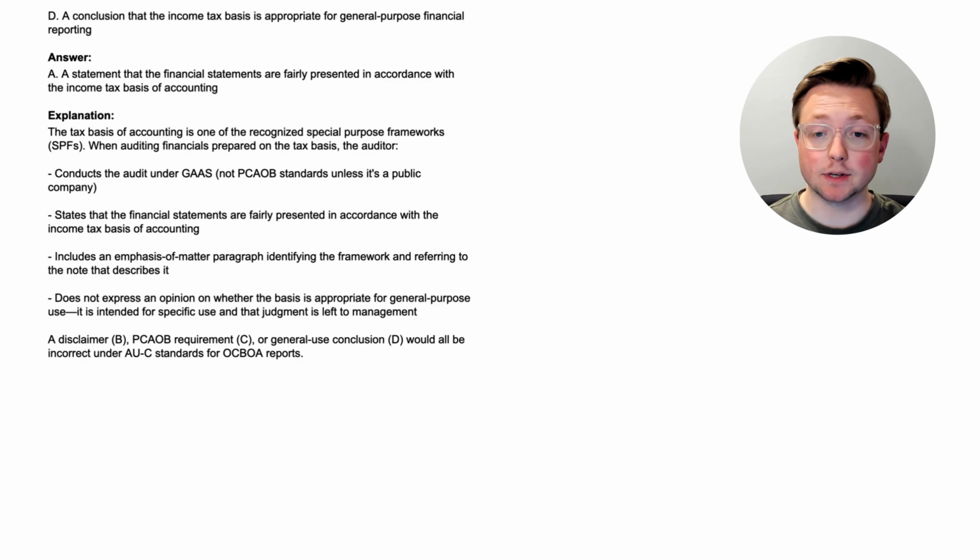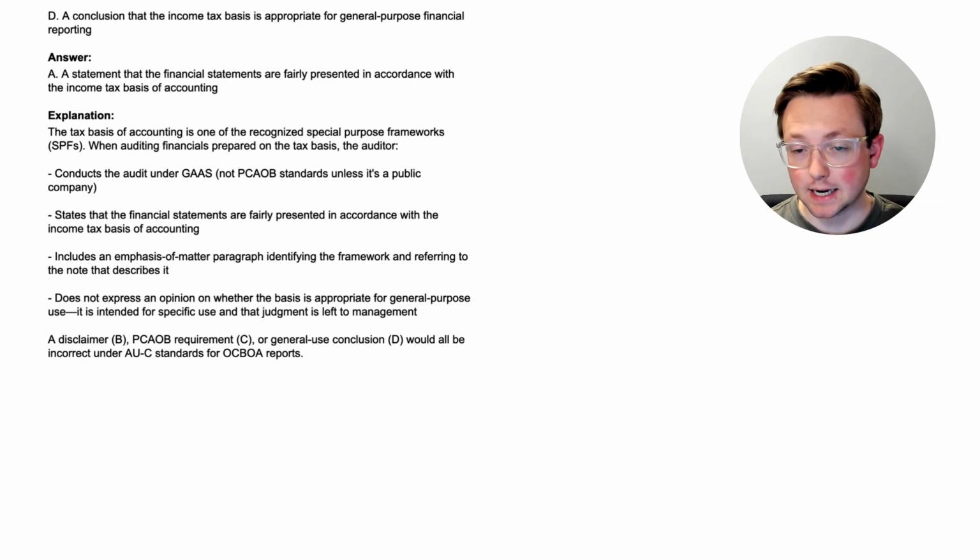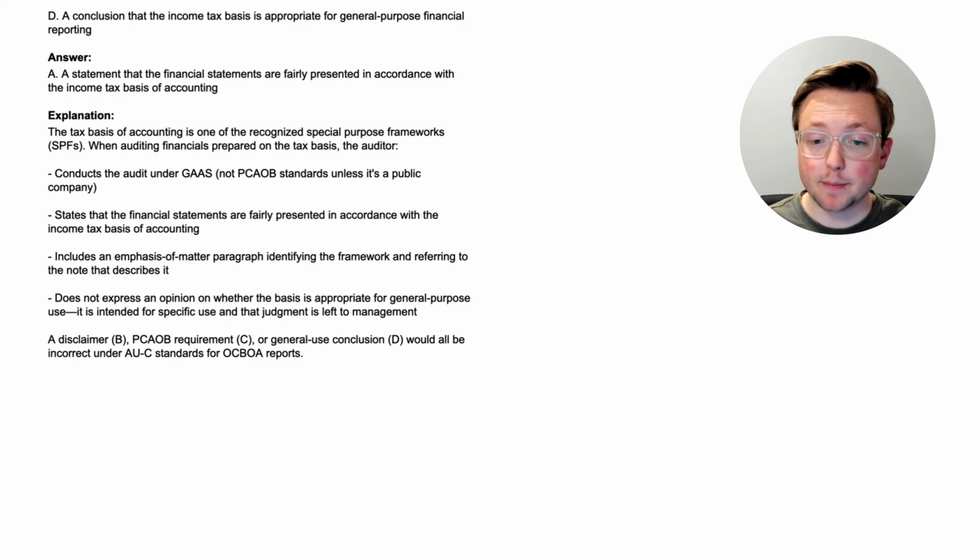The tax basis of accounting is one of the recognized special purpose frameworks. When auditing financials prepared on the tax basis, the auditor, again, conducts the audit under GAAS, not PCAOB standards unless it is a public company. They state that the financial statements are fairly presented in accordance with the income tax basis of accounting. They include an emphasis of matter paragraph identifying the framework and referring to the note that describes it. And they do not express an opinion on whether it's appropriate. Again, that would be left to management. Same thing over and over again, and I just wanted to make sure that that is very clear.